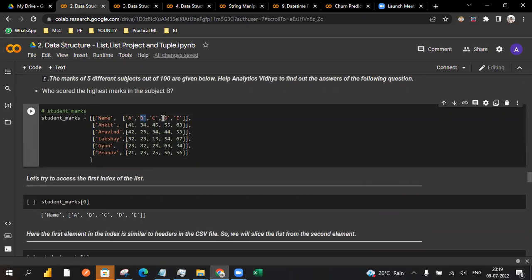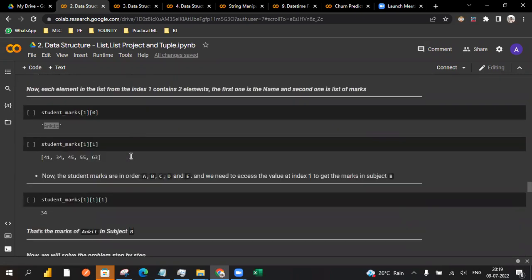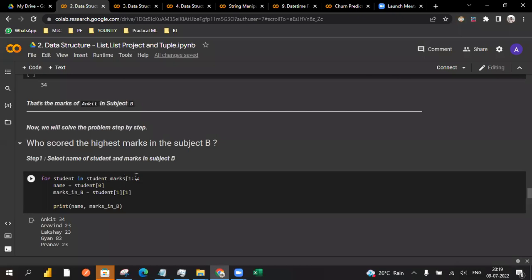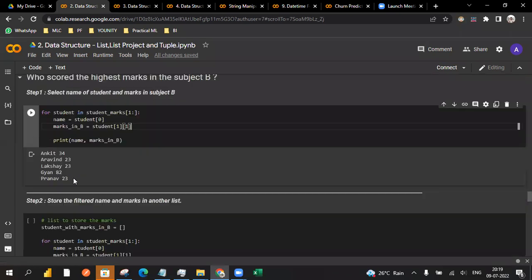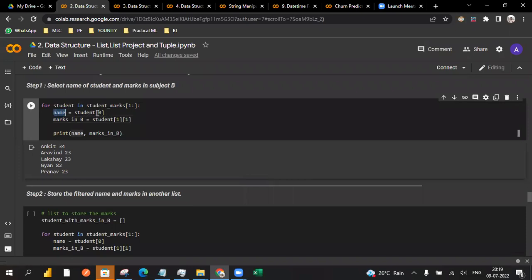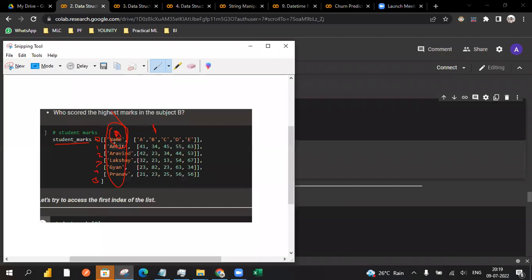So by using this column index, I'm passing it through a for loop so that it keeps iterating to find whoever has the highest score. So let's take the name of the students. It contains the value of 0, right? We had the 0th index, so we'll get the values accordingly.